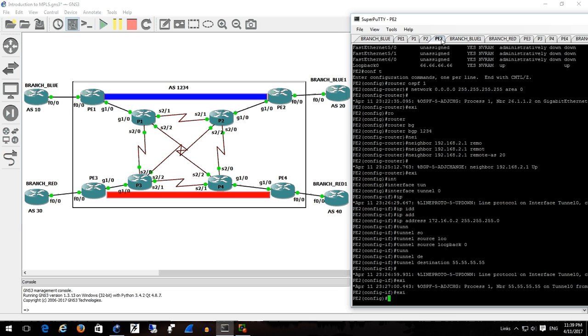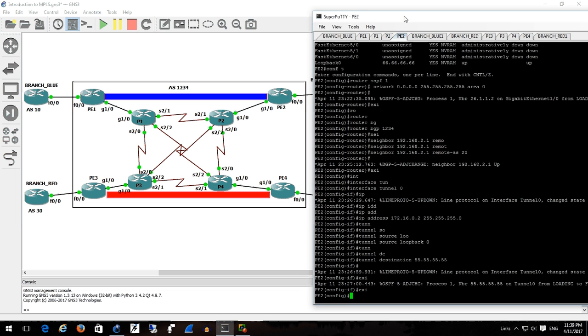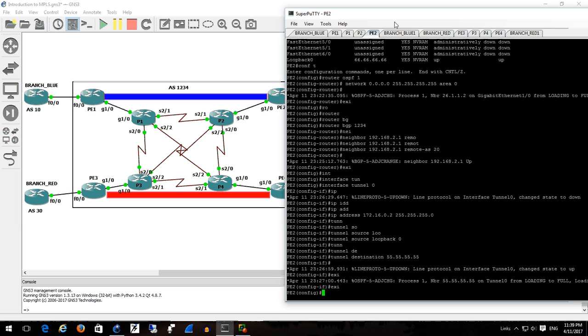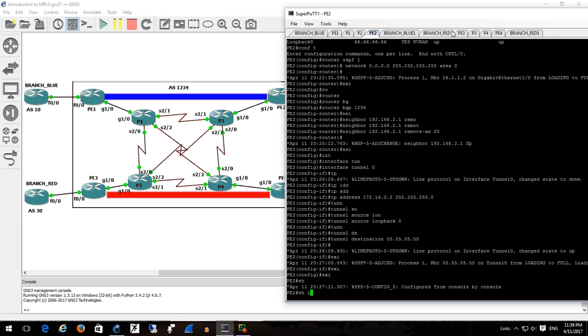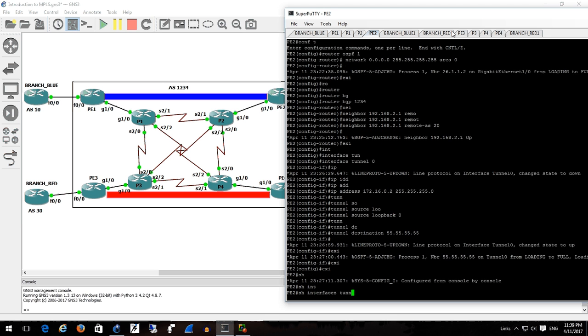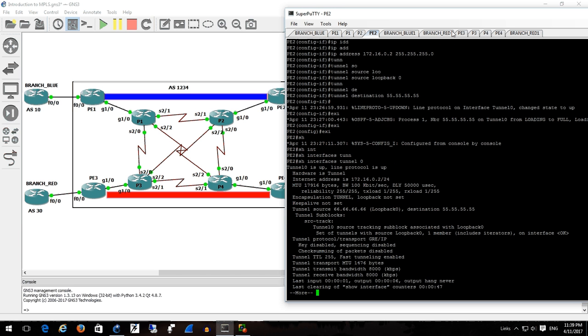So I think our tunnel is up and fully loaded, so we can check. Show interface tunnel 0. Yes, our tunnel is up.